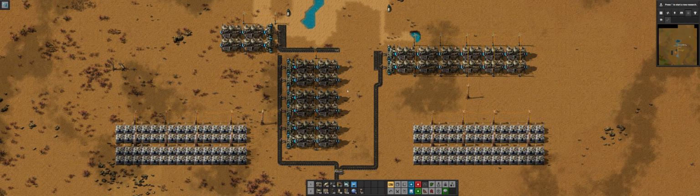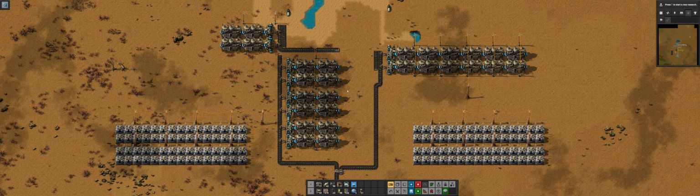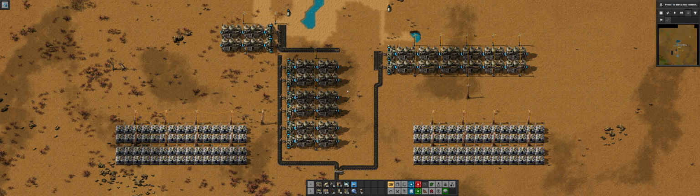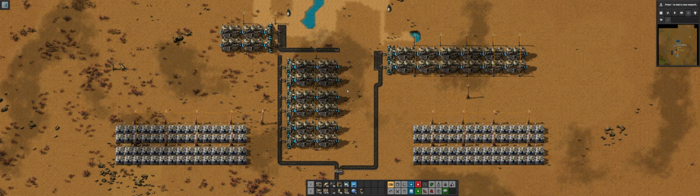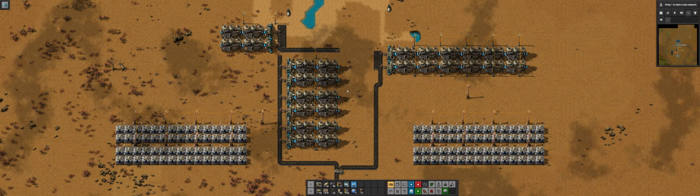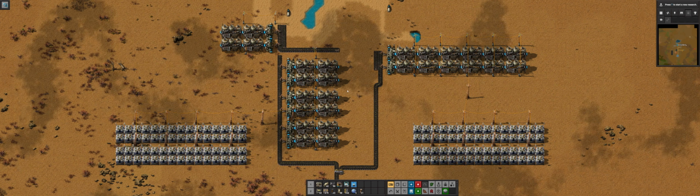So you want to get as much out of your resources as you can, and you don't want to burn up a bunch of resources to produce the same amount of power. And that's why the efficiency really matters. Hopefully that explains it for you. It's the time difference between the two.